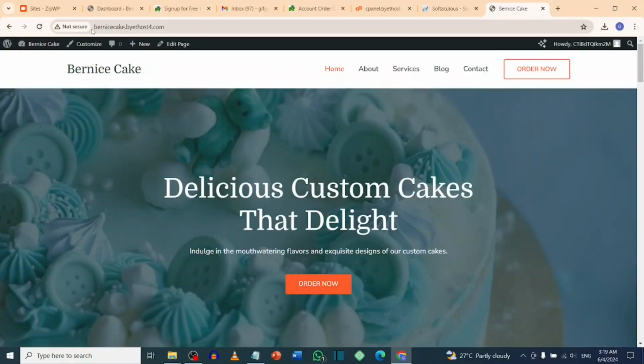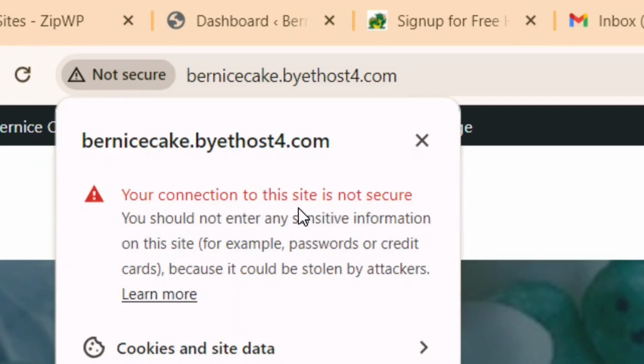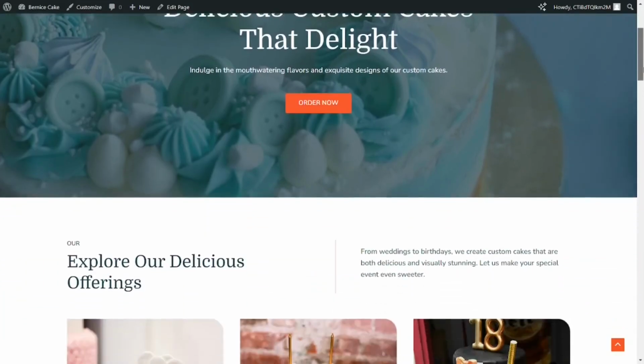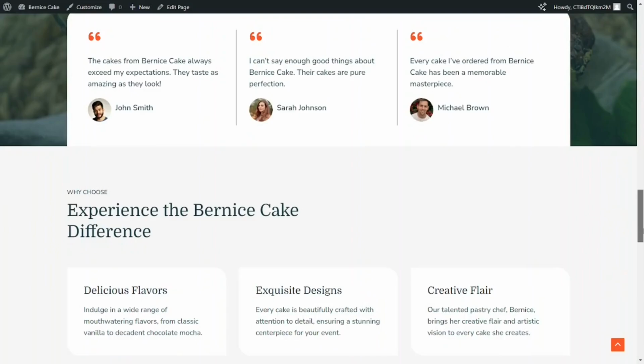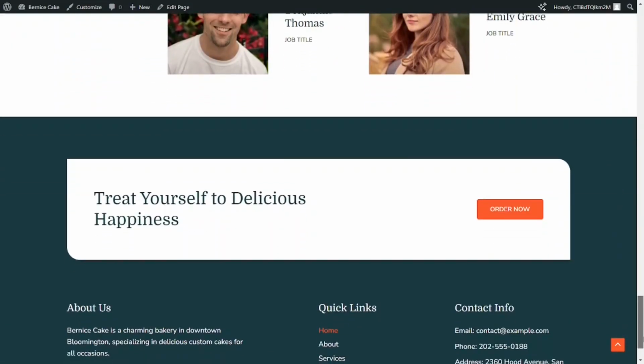And then you can start your business postings as well. One of the important aspects of every business website is the SSL. Over here, when you put the mouse here and click on it, it says not secured. It says connection to this site is not secured. It simply means that our SSL certificate was not installed automatically when we were building our website. So we have to install an SSL certificate, and it is also free. I have this video on my channel. Just go and check it out from the channel and watch how to install a free SSL certificate for your business website.